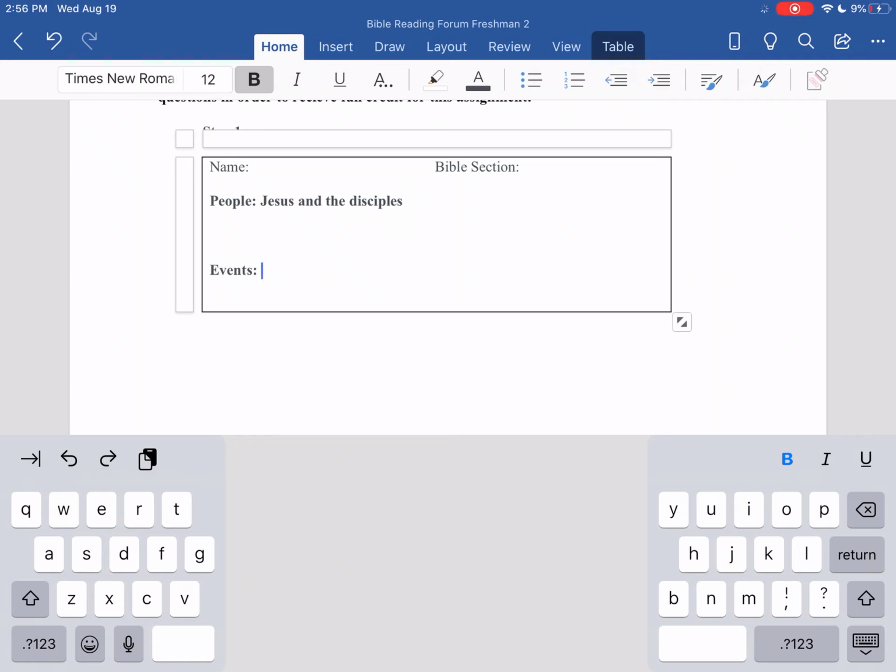The event would be, we'll talk about his ascension. We'll say Jesus ascends into heaven. And I apologize, guys, I'm writing on my iPad while I'm doing this.